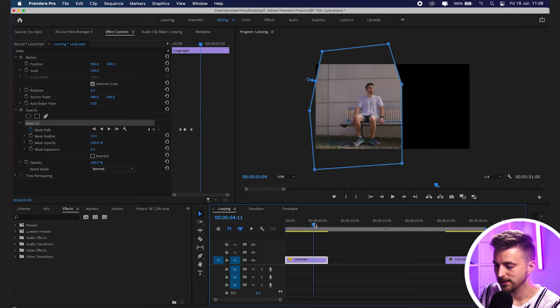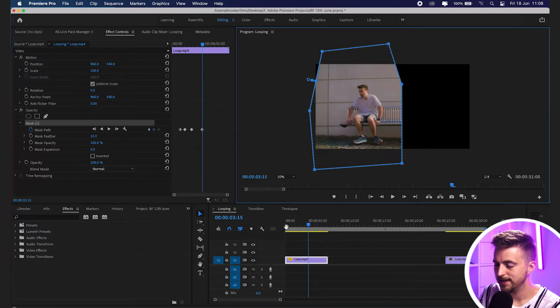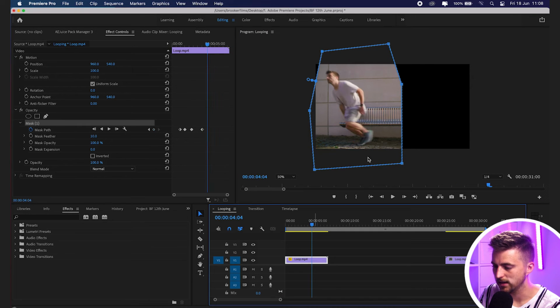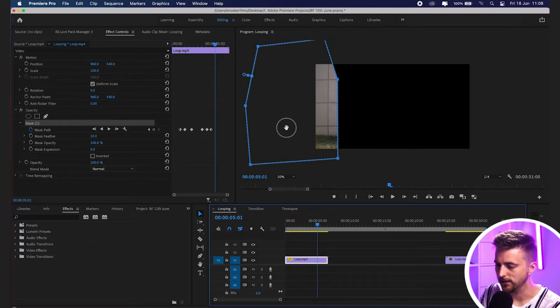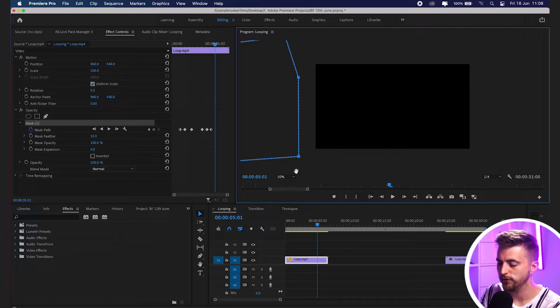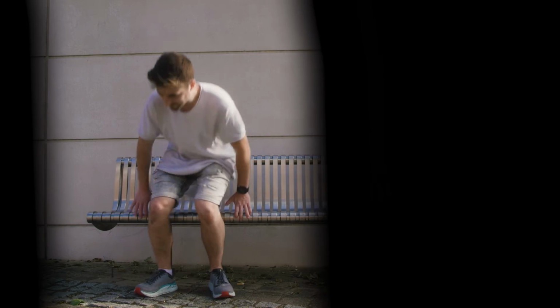Then we'll go over to the right again. Just update that one more time. And then you basically just want to follow the character off screen during this action like this. There you go. So the character's gone off screen now. You can take that mask all the way off screen, like this. So what we've done there is we've created this mask around the character, which means only the character is going to be in frame. That means when we duplicate this, we can have multiple characters on at the same time.